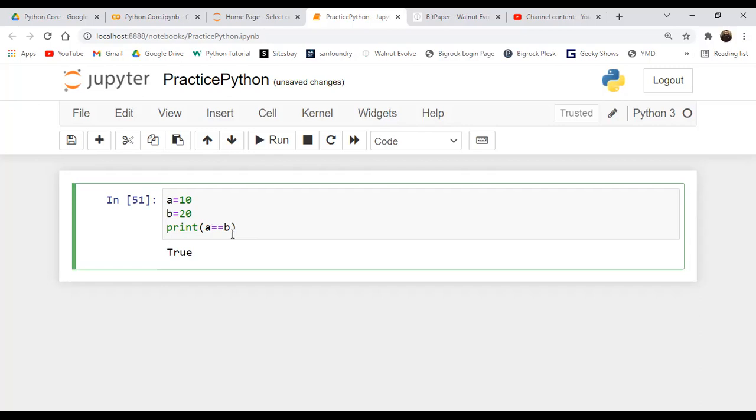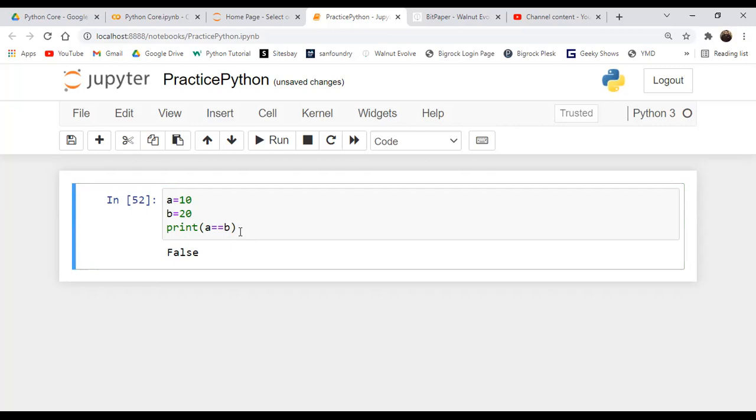It's false. Is this expression correct or incorrect? Incorrect. And what will it return? It will return false. The answer will be false.